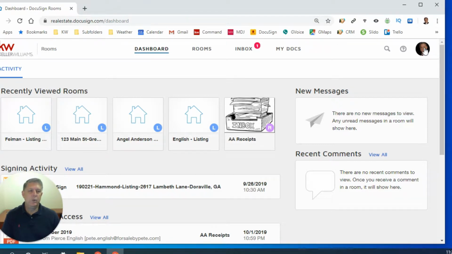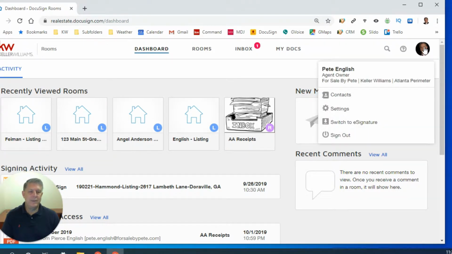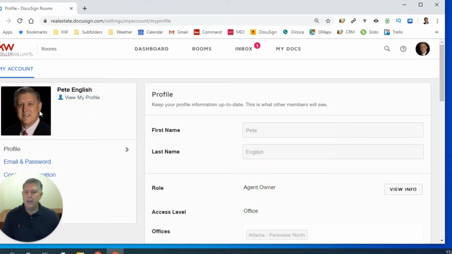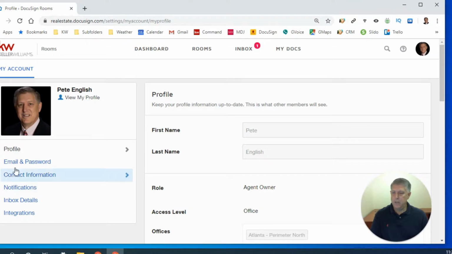But if we left click one time, and you don't have an icon with your picture in it because you haven't done that yet, but if we come over here and come down to settings and left click one time on settings, then the setting page pops up and it allows you to change anything. So let me move me over here. Notice that these are all the things that we can change right here.